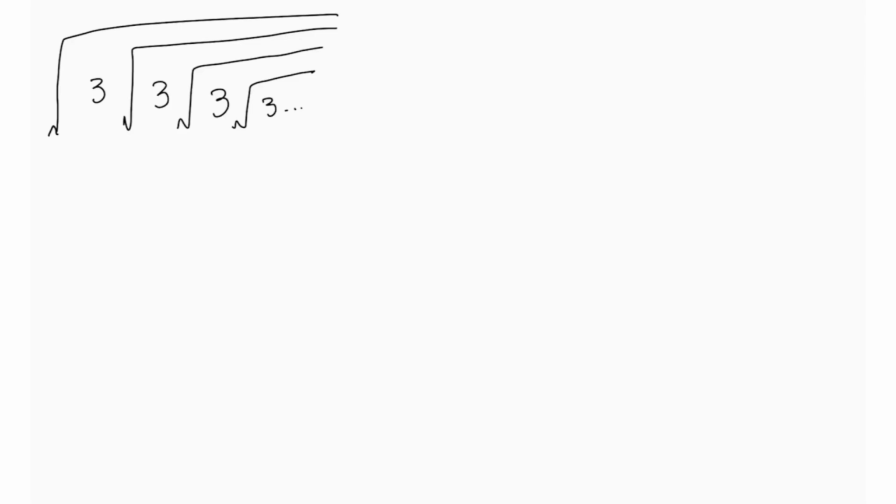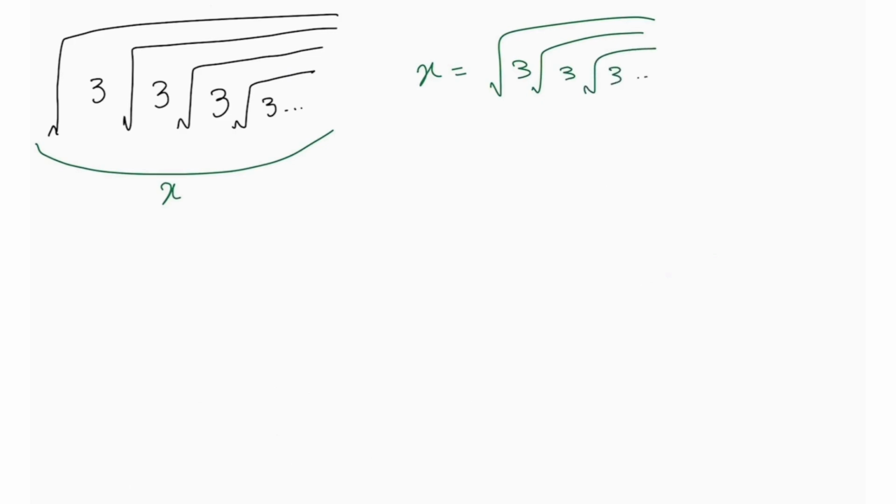Everybody, in this video I am going to show you how to solve for this expression. At first glance it might look a bit big and scary, but it's actually very easy to solve. All you have to do is to call this whole expression x, and then you can write x is equal to under root of 3 times under root of 3 times under root of 3 and so on.